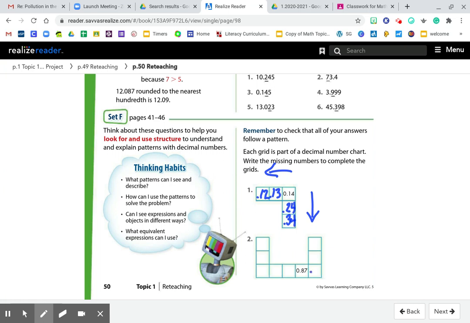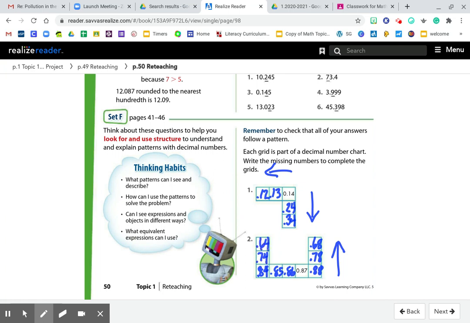And for this one, 8, what comes after 87? 88. What comes before 87? 86, 85, 84. Don't forget your decimal. And 88, what's less than, because we're going in that direction, so it's decreasing, getting smaller. So 88 would become 78, and then this would become 68. So 84, we're going to decrease the tenths place, is 74 and 64.